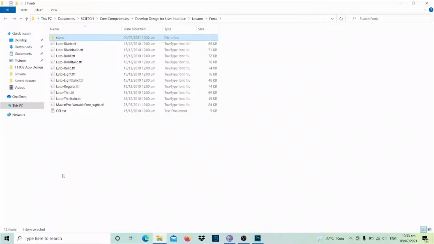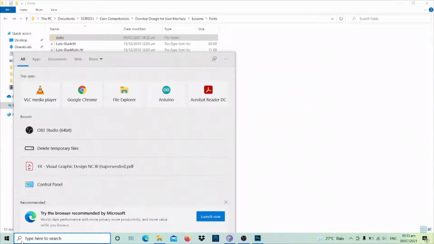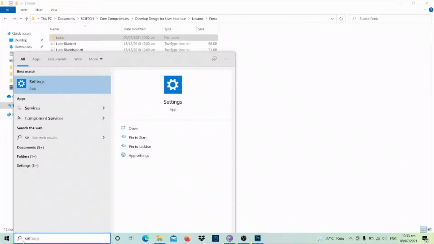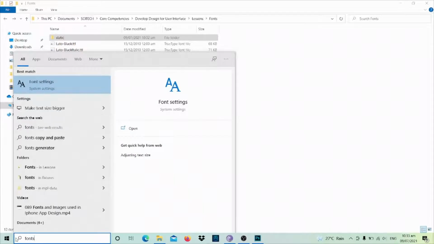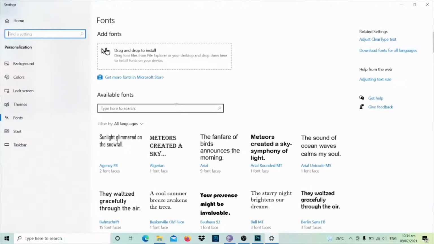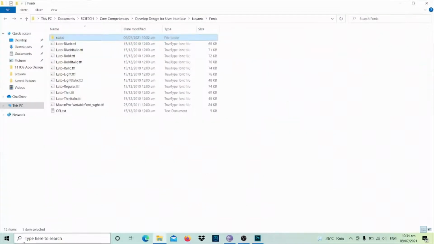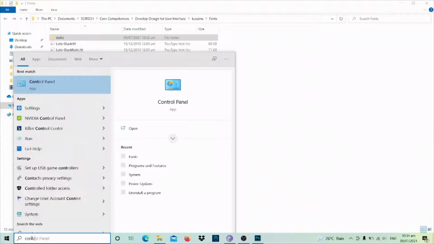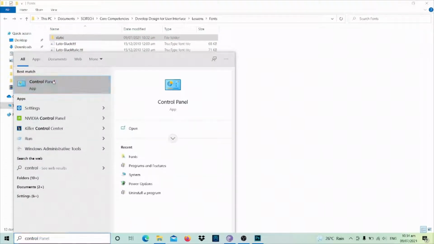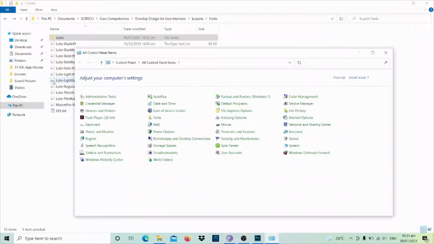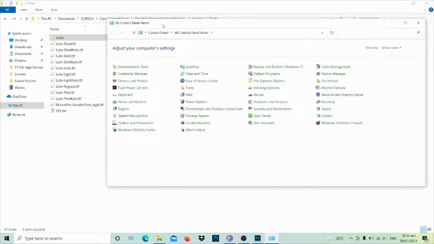On your computer, just type in the search Control Panel, or Fonts. You can click font settings, just click on it. But as you can see here, it is a bit complicated, so I will prepare using the Control Panel. This is an old procedure, I think, but it is also effective.